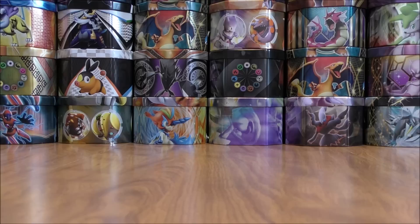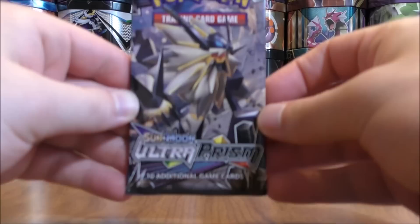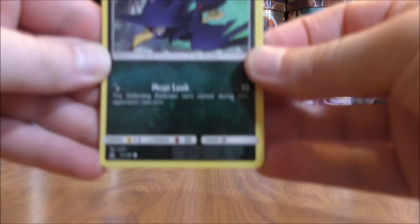Now I did have a little bit above average pulls in part one, so I may only get five good cards — holos, ultra rares, and secret rares combined — in part two. Dust Mane Necrozma pack now. But all it really takes is one good pack to make the booster box. Lots of valuable cards in this set.